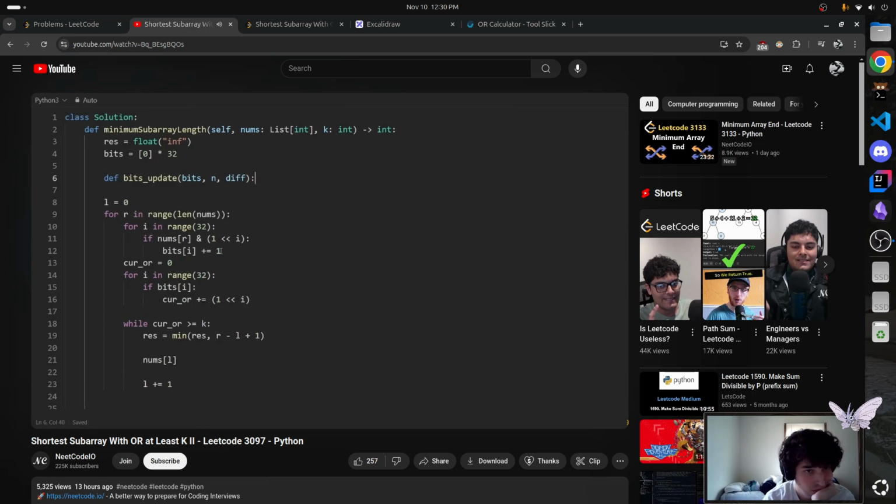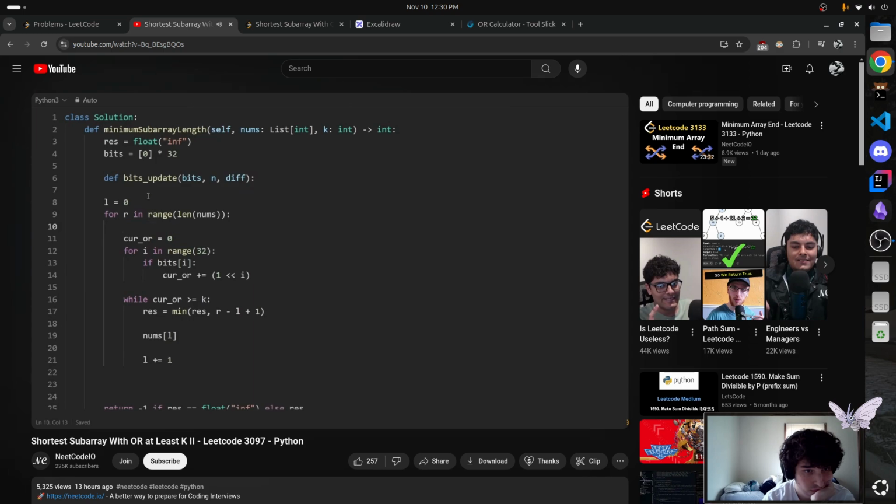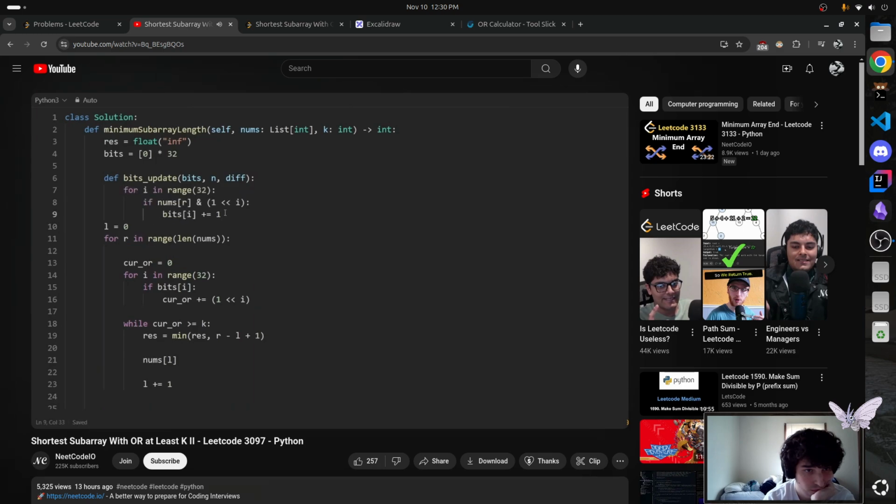So now I'm going to cut this code and put it up here. I'll replace this number with the diff. I'll replace nums of r with n, and bits can stay as it is.